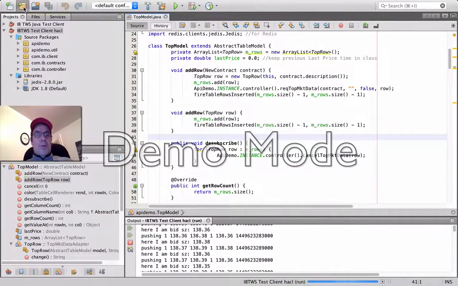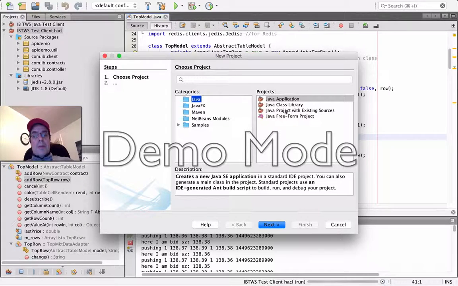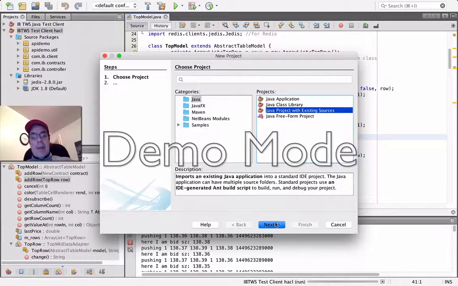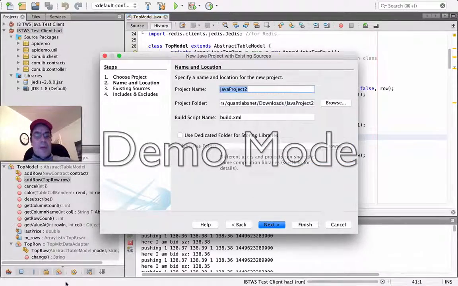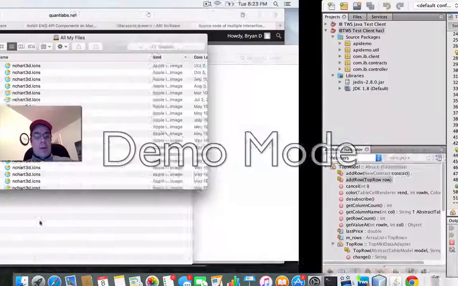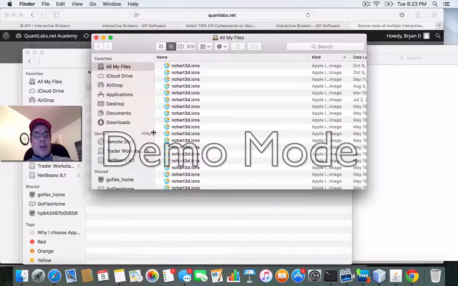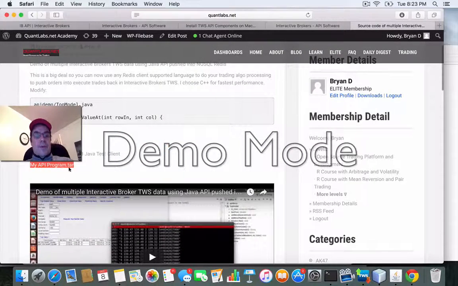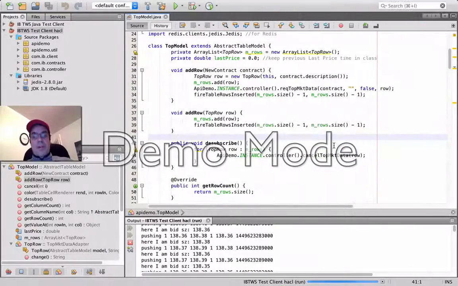Import a Java project with existing sources, expand the project that you downloaded, and import from that directory. It's pretty straightforward. You'll get everything determined and compiled. The only difference is you have to add in the Redis jar file.